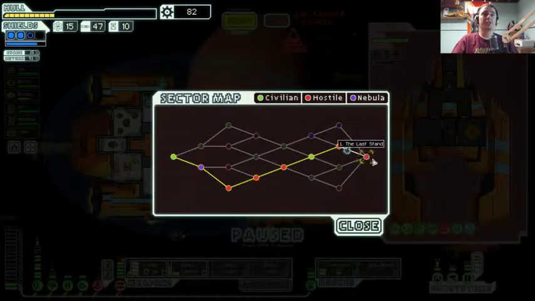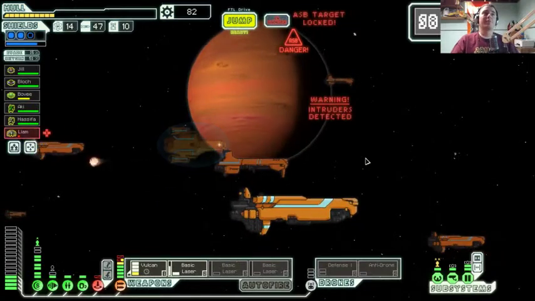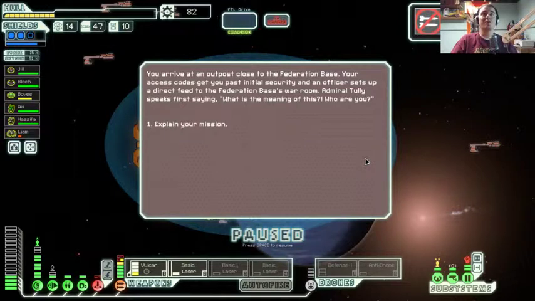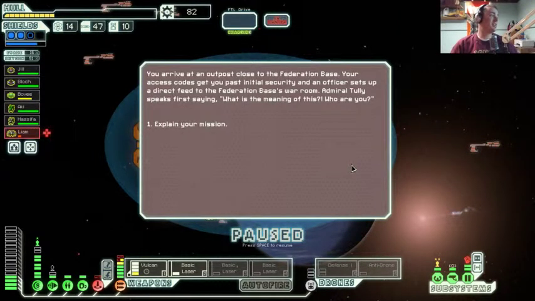We're gonna jump to the next sector. The Last Stand. Yay! Achievement unlocked. Federation base range. Blastophobia. Kestrel Cruiser Type C unlocked. Woo! Yeah, we did it! Jump as soon as possible. Thanks for the advice, Basket. I just read that.